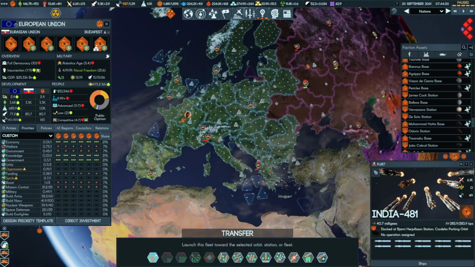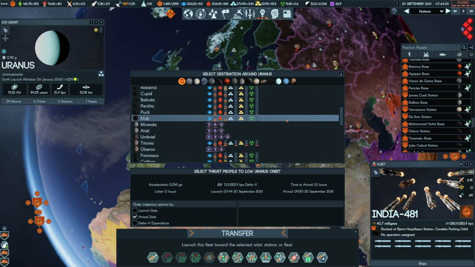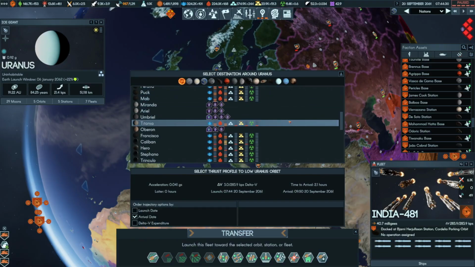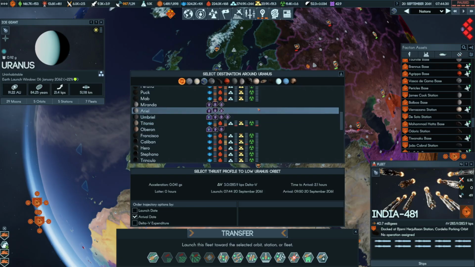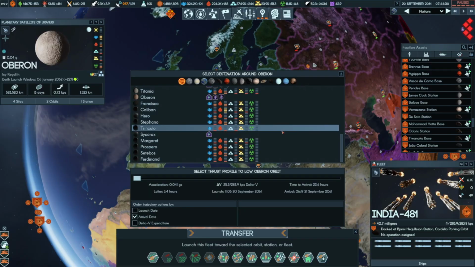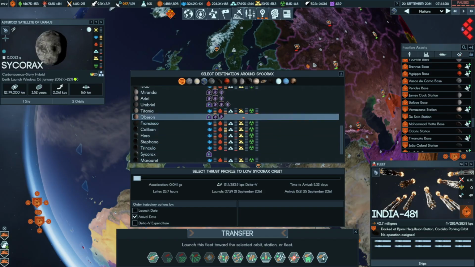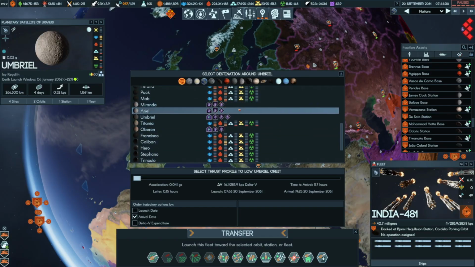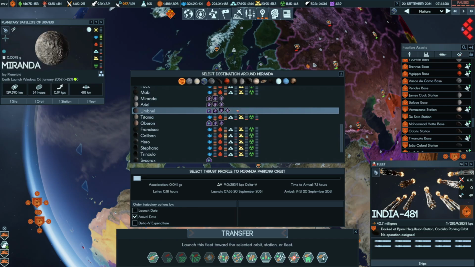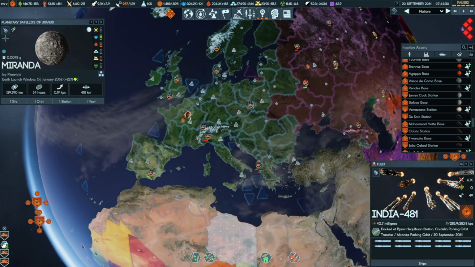Now we run amok in that Uranus system. Miranda, Ariel, Umbriel, Oberon. I guess we'll go Miranda first. 7.1 hours.